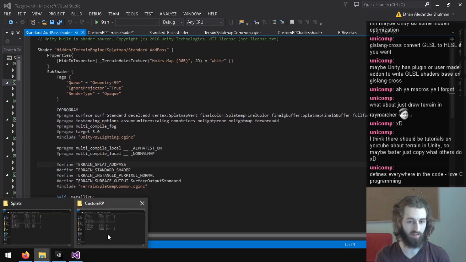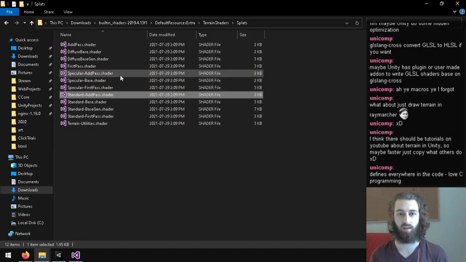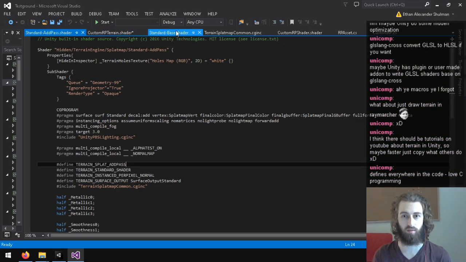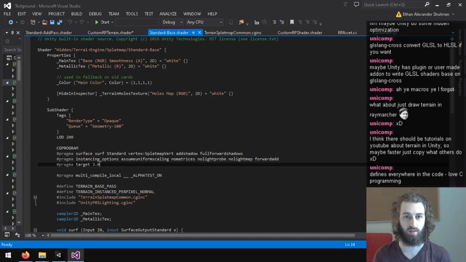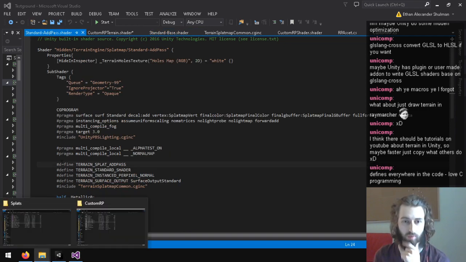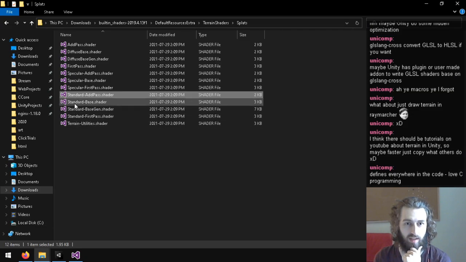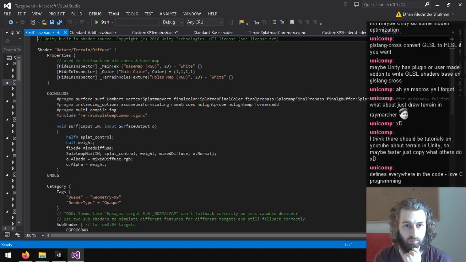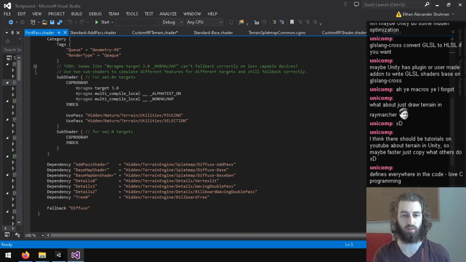God damn it, Unity, this is really complicated. I don't even know which one here is the actual terrain shader. Like, which one of these actually has the Unity terrain tag? Nature terrain diffuse.